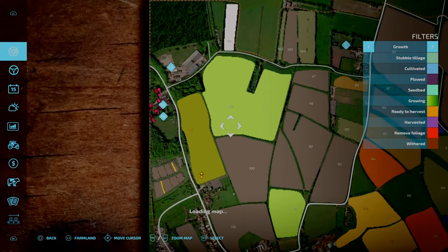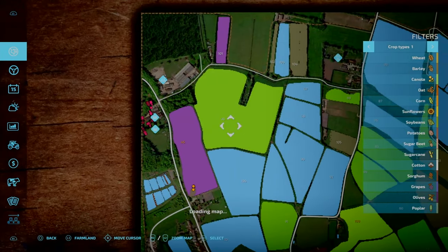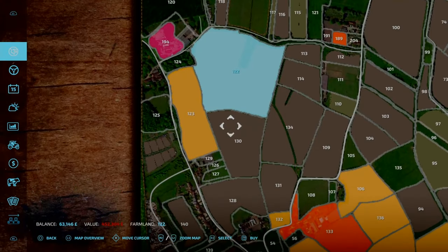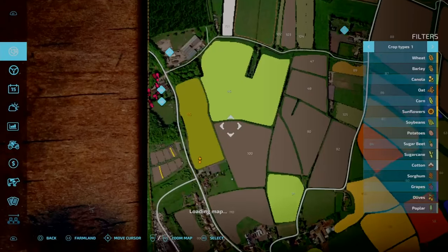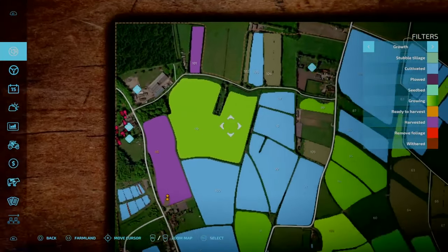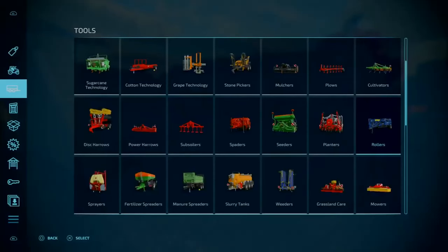Has that just been harvested or has that been seeded? That's been seeded, so unless we say, with our loan we're going to be getting, if we get these two fields, yeah, pretty expensive though. Well, at least, certainly at least this one, maybe 91 even, cause that's been seeded as well, right? Have a big old canola, get some oilseed rape, and then with that we can make some delicious petrol.